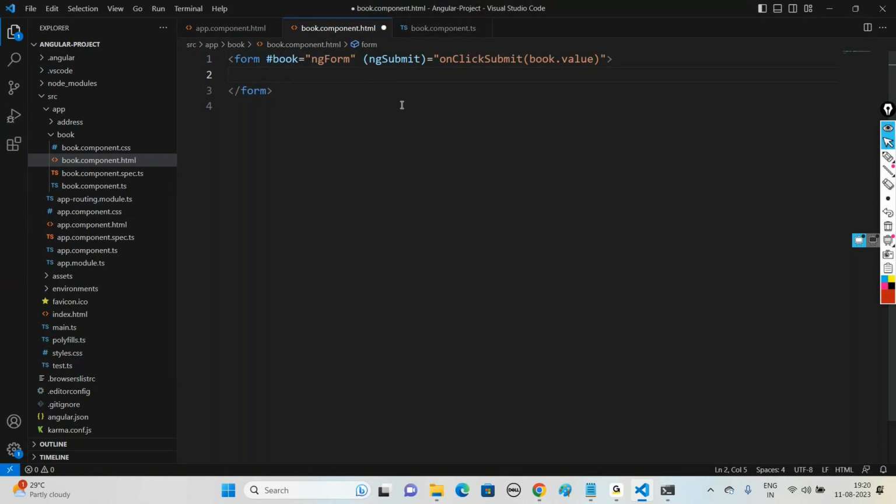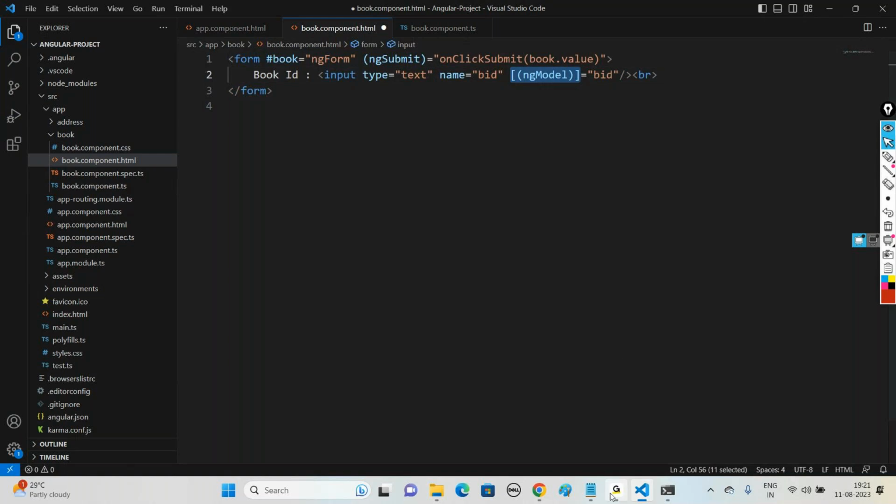Then design the form: book ID, input type equal to text, name equal to bid, [(ngModel)] equal to bid. What is this ngModel here?